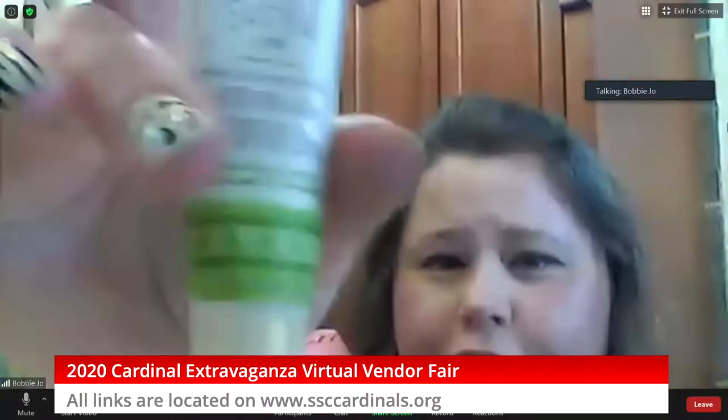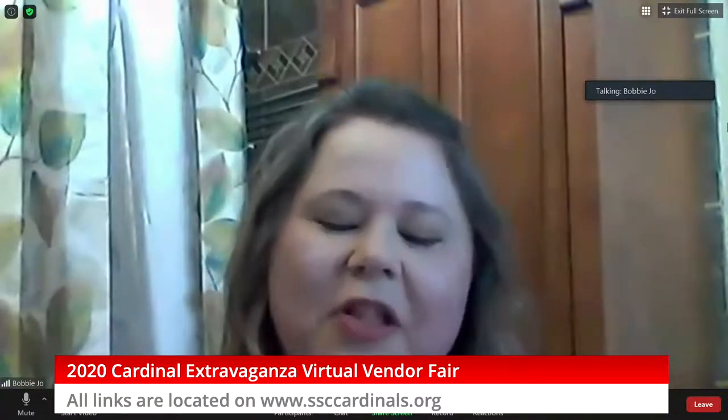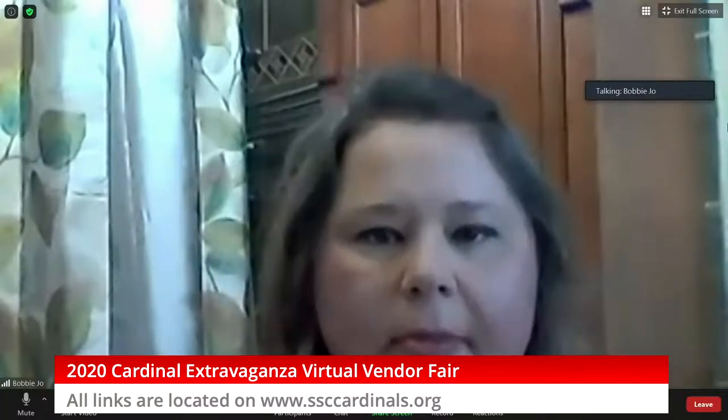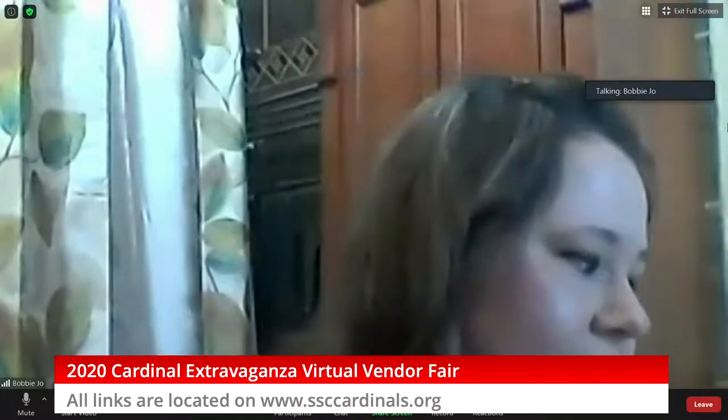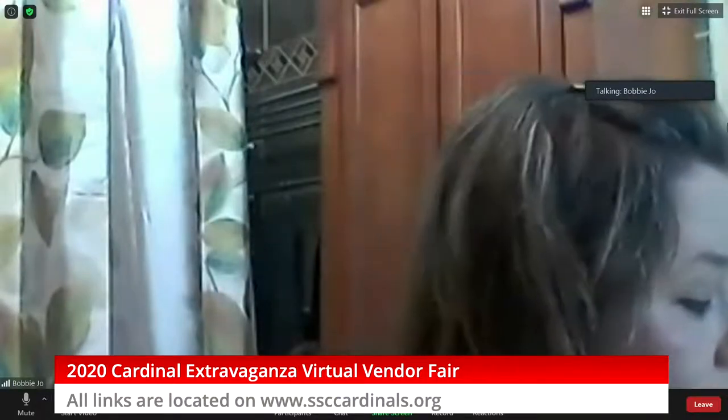And then I love this. Winter's coming up, so this is our Satin Lips set. It's $22, and it has a sugar scrub. It tastes like Fruit Loops, so if you want to eat it, you could. You scrub it on there, let it sit for a minute, and then take it off. Then you put on our balm right here. I love it because I get chapped lips all the time. I was using Carmex before and my lips would keep drying out, and I just use this once a week and I'm completely fine. Your lips are the only part of your body that doesn't exfoliate.